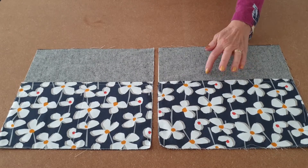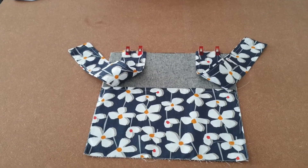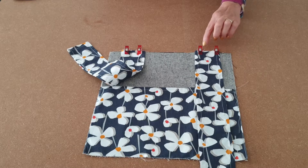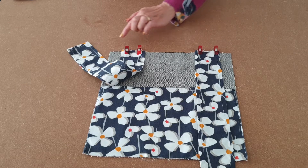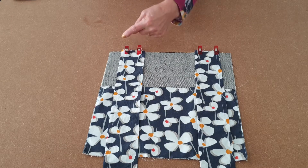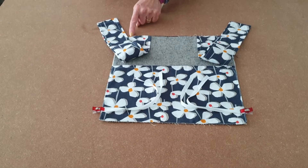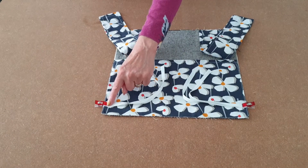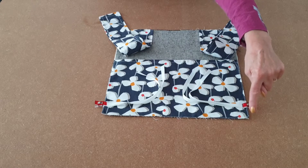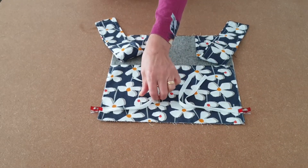This will be my back piece and I haven't sewn anything along there. Now we're going to attach the straps. Use the back piece of your bag and place your straps three centimetres from the edge. Make sure that the open edge is at the top and do the same with the other side. Measure three centimetres in, clip into place, then take it to the sewing machine and tack close to the edge to keep in place. Once you've tacked your straps, take your ties and measure three centimetres from the bottom and clip into place, three centimetres from that end and clip into place. Take it to the machine and tack as before — make sure that your ties are pointing into the bag.